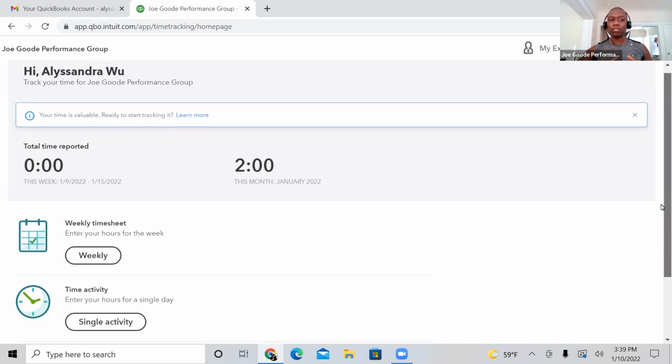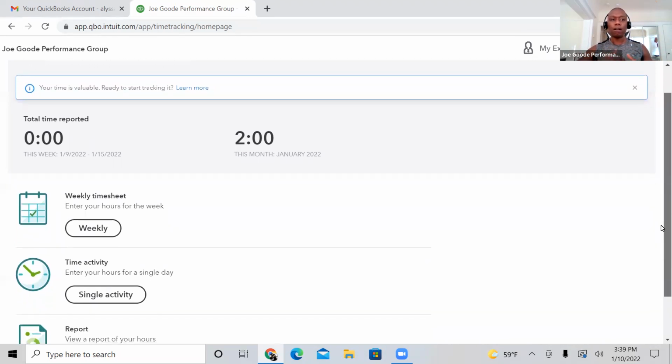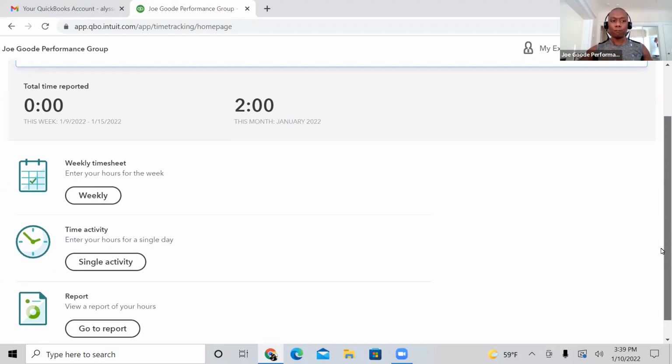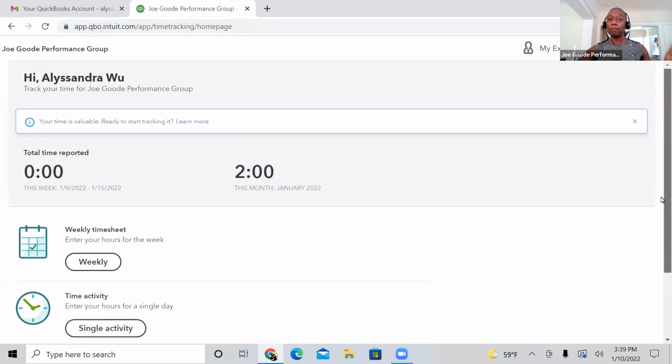First, what Alyssandra has done is signed in already. So we have the view of QuickBooks Online from the vantage point of a staff member ready for you. But we want to let you know that you've been sent invitations via your email address that we have as your point of contact on file for you. Some of you may be brand new to QuickBooks, and some of you may be using QuickBooks for your personal use or for other companies that you work with. If you do use it for multiple accounts, it still should work to give you access to Goode Performance Group's timesheets. So you can just go in and sign in with your regular email address and your password if you already have a QuickBooks account.